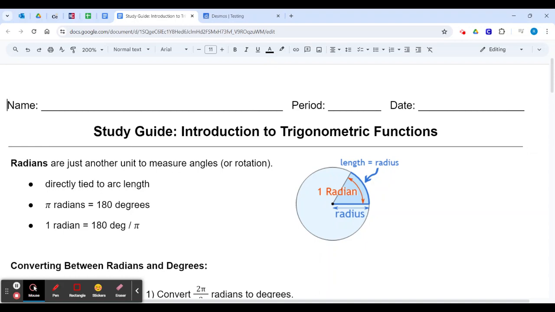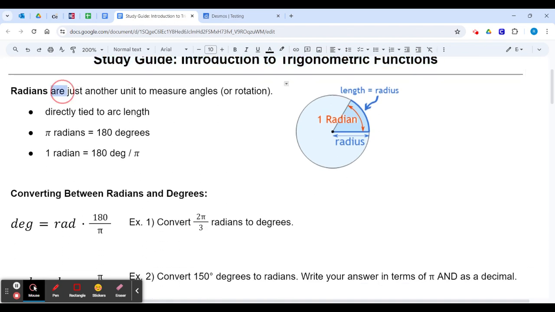All right, so today we are talking about trigonometric functions. This was a very fast unit, so hopefully it's a very fast study guide day as well as our problem set. So I wanted to start off with just reminding us about radians.